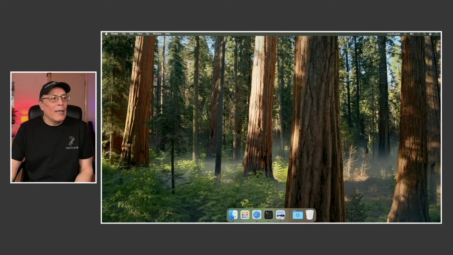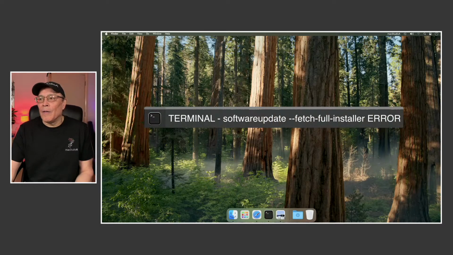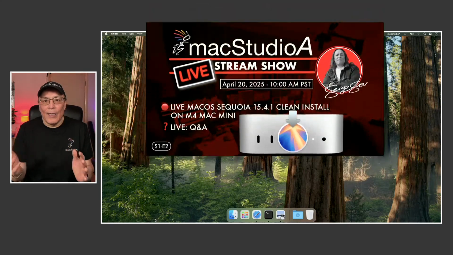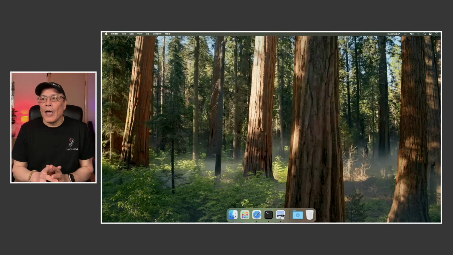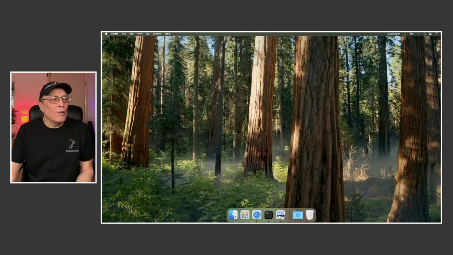Okay. In the last episode, on the terminal software update that I demonstrated, I showed how to download macOS via the terminal.